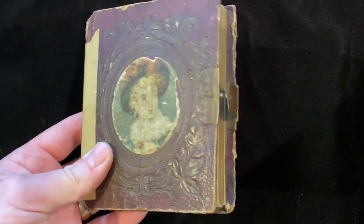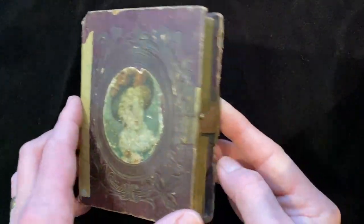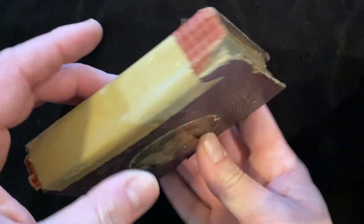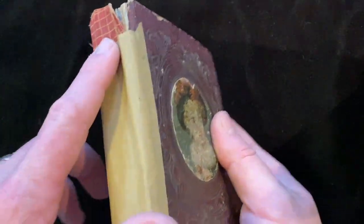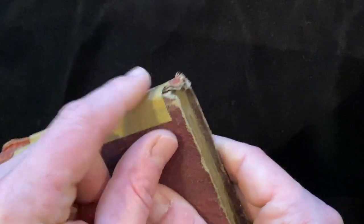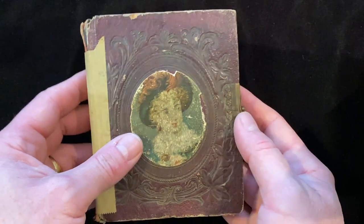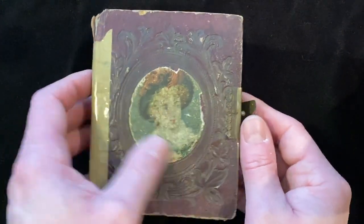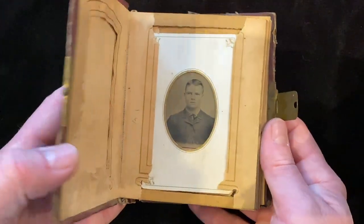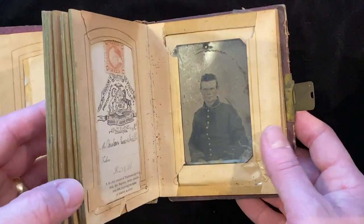This beauty just came in. I want to talk about it for a moment, because certain ones can sell for gobs of money. What you're looking at here right now is the spine definitely has some trouble. I'm going to see if I can repair that without this ugly piece of tape. But clearly the spine's got trouble. But this is an antique album. But instead of photographs on paper, these are what they call tintypes.